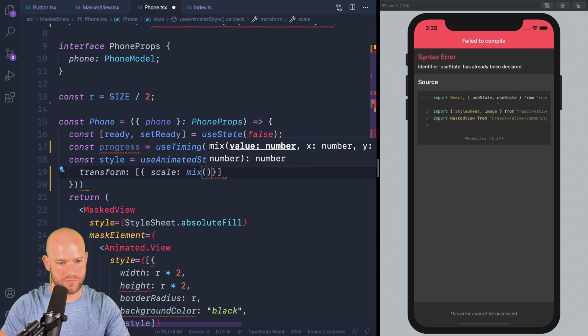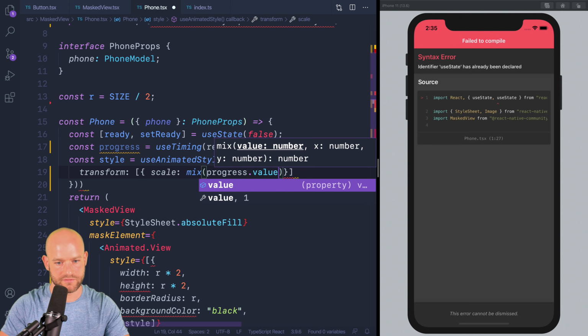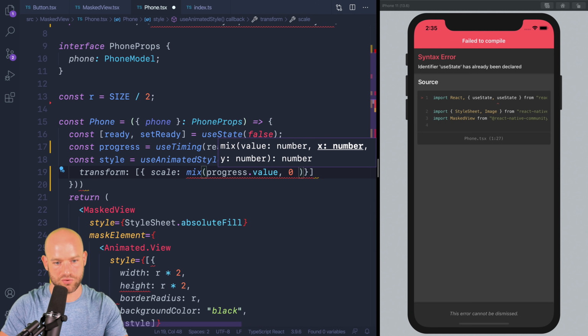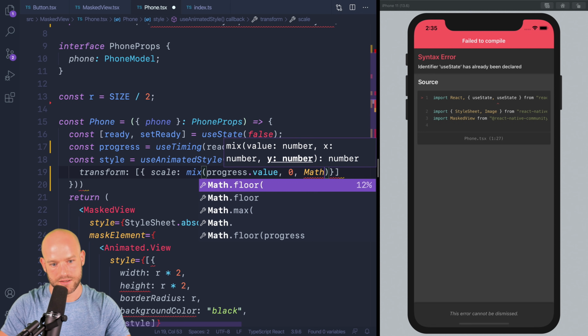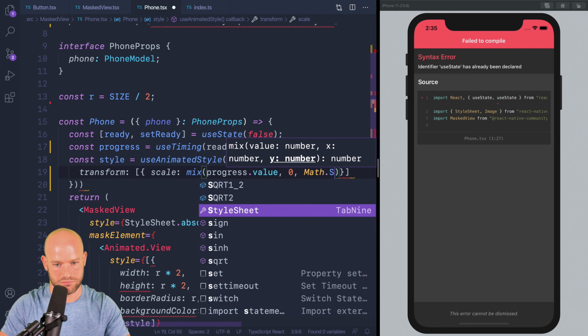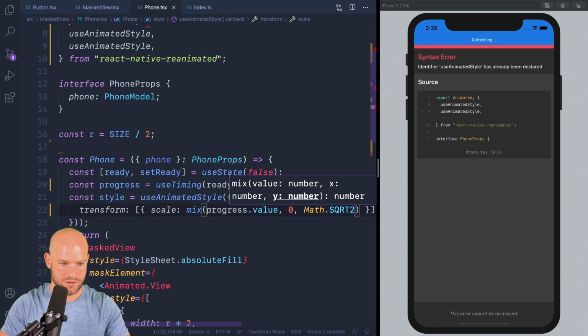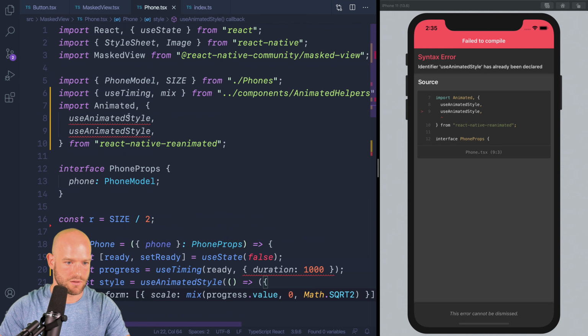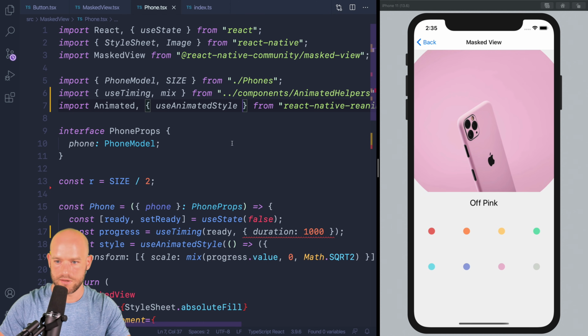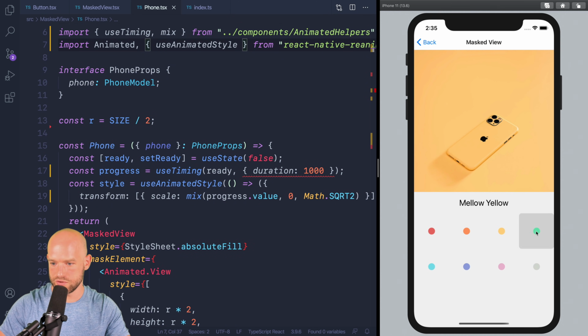So we look at progress.value, and when progress.value is 0, the scale is 0, and when progress.value is 1, the scale is square root of 2. Let's have a look. So that looks good.